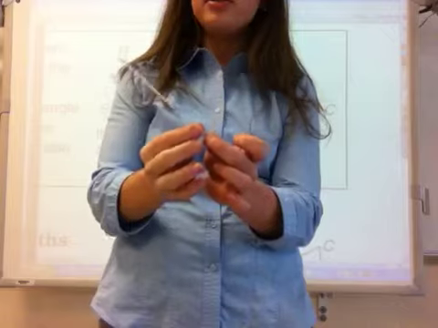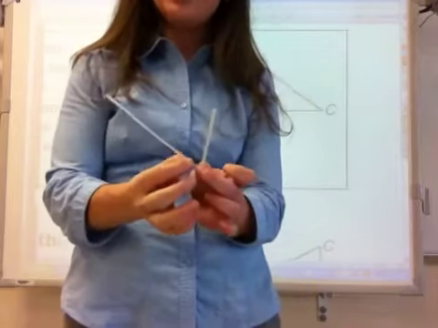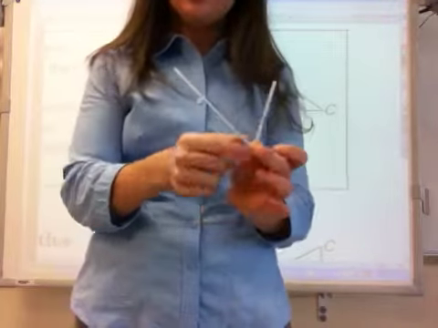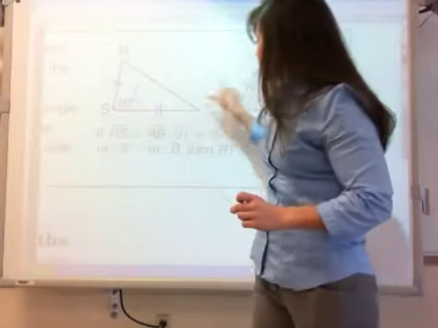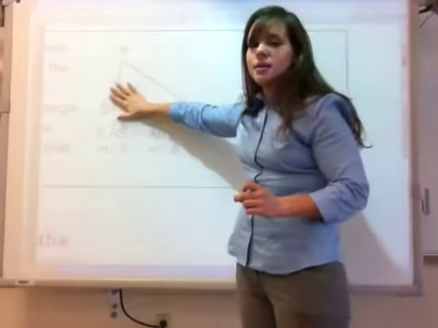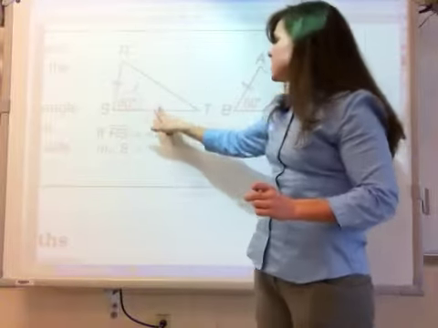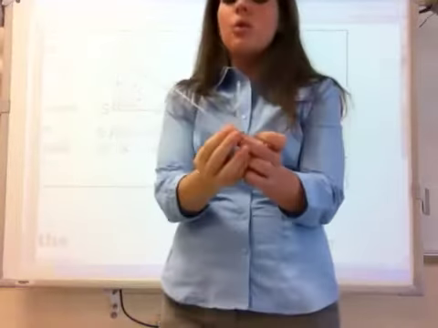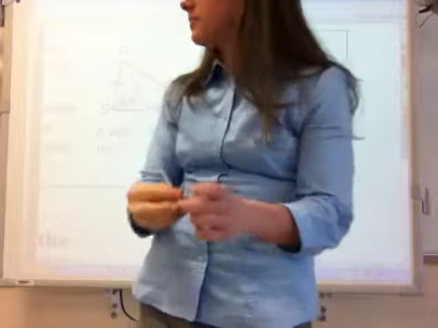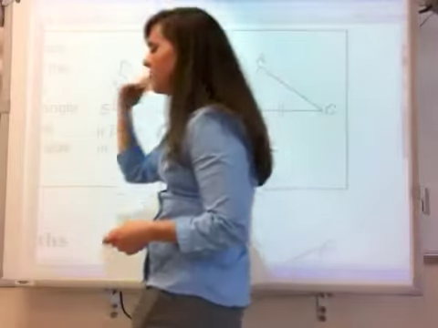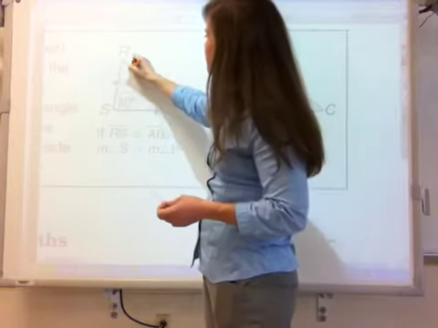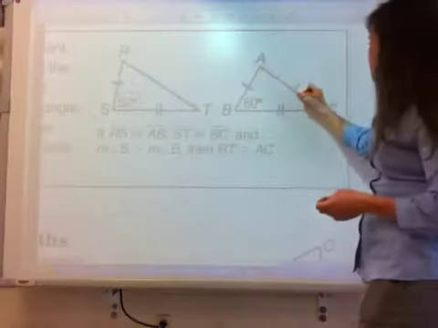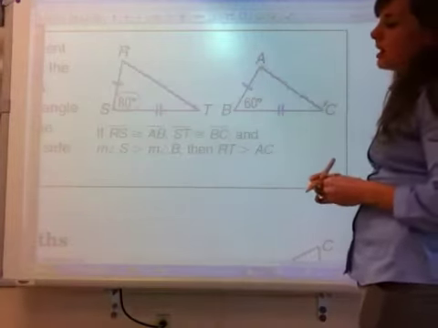Okay, so here are your two segments. These are always going to be set in place. We can have two different triangles, and if we know that we have two segments that are staying the same after we change these angles, we can compare these two triangles. Okay? This is how we can compare them. It's going to ask you to tell about the opposite sides, and let's compare the opposite sides. Okay? So here we go.